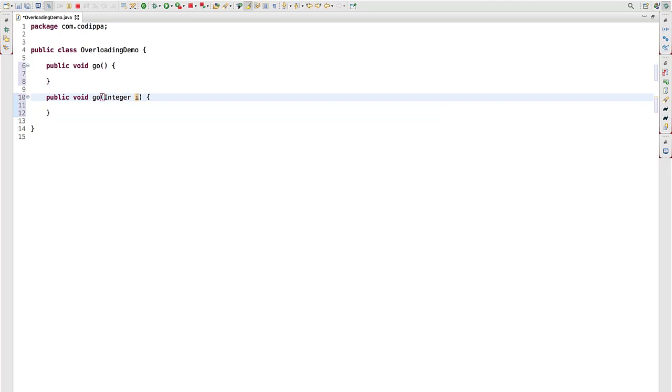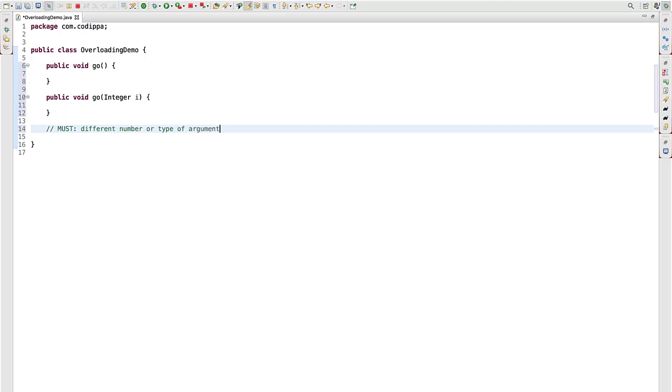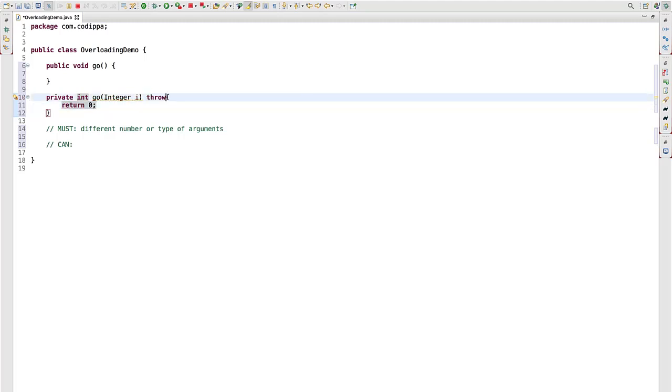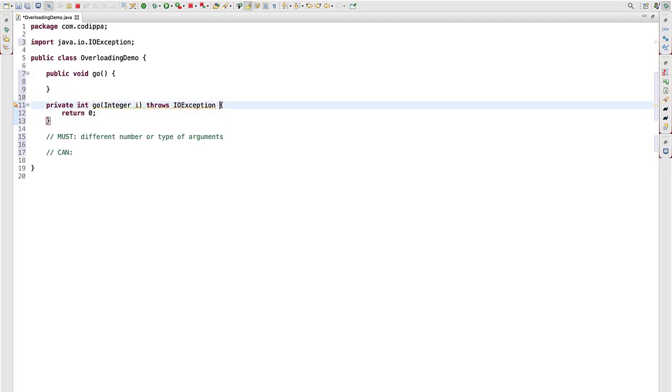The error is gone. This is called method overloading in Java, where two methods may share the same name, but should have different number or types of arguments. This is the one and only one condition for overloaded methods. This type can be any valid data type. Overloaded methods can have different method signature except their names. For example, this method may have a different access specifier, it may return an integer, or throw an exception. But their arguments should differ, either in number or data types.